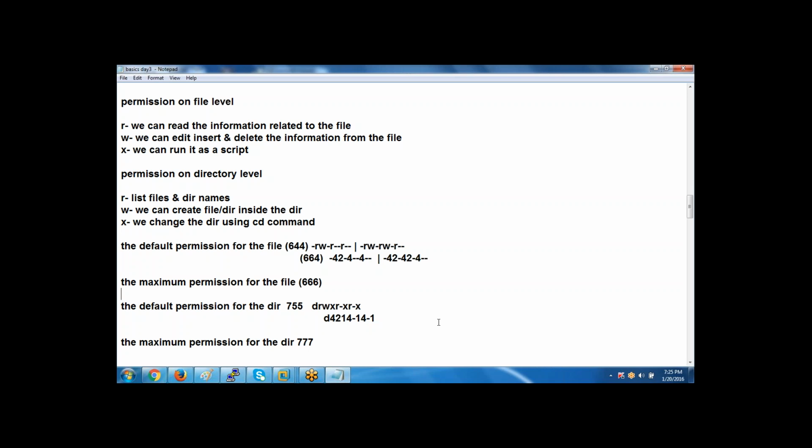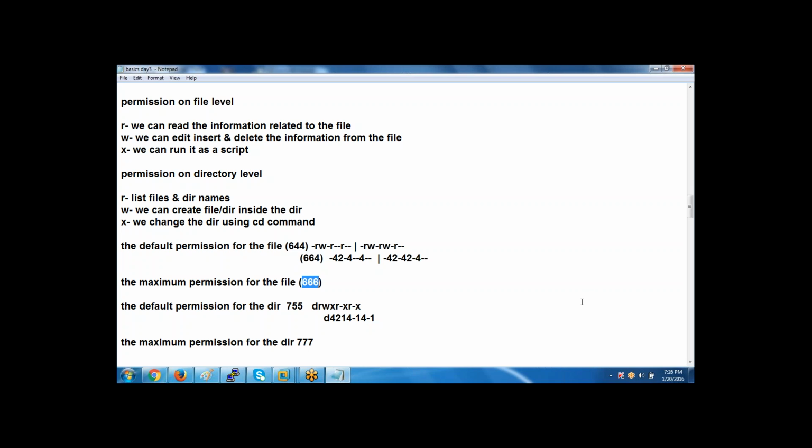And when we talk about a file, basically a file will have two types of permission. One is default, another one is maximum. So what is the default permission for a file? It is 644. This is at the root level. When I talk about user level, it will be 664. And the maximum permission for a file is 666.